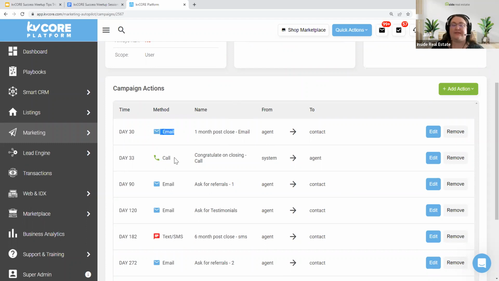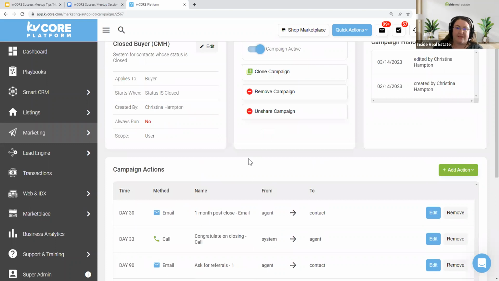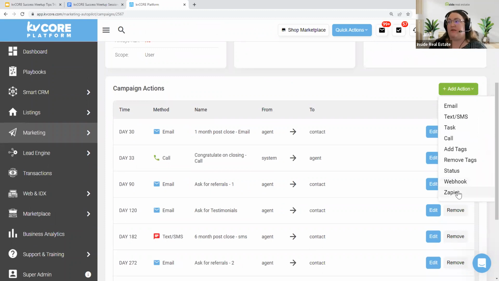There are emails that are sent, text messages that are sent, calls that are scheduled. We have tasks that can be scheduled. If I look at add action over here, there's a whole lot of things that I can do. Zapier and webhooks are a little advanced for today, so we're not going to touch on those.